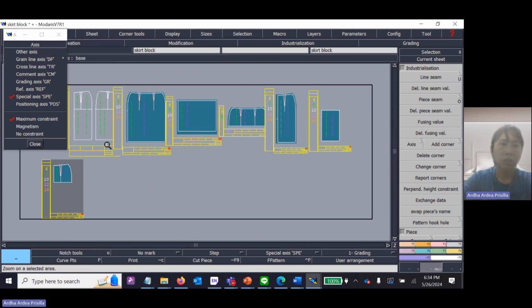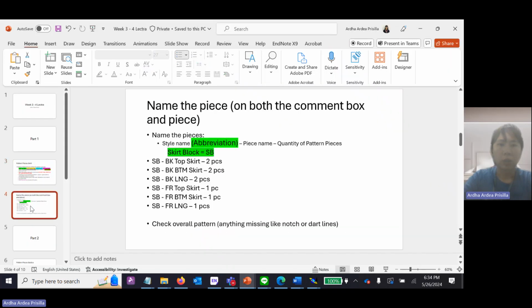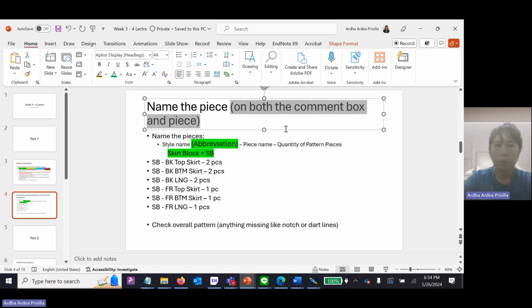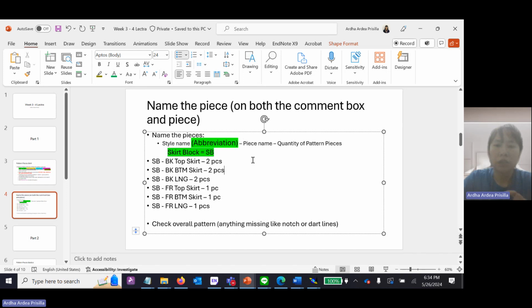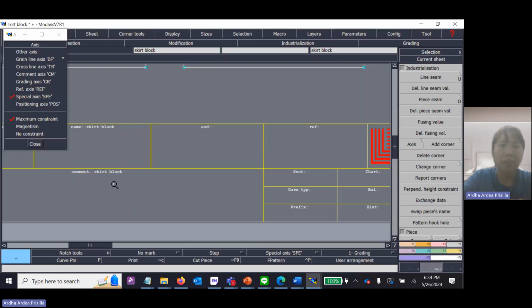Now it's not finished yet. Why? Because we have to name it. We don't just put the purple color lines, the special axis, but we have to name it. How to name it? Here, I have another topic: name the piece on both the comment box and the piece. It's a little bit different from how you name the pattern block. In the pattern block, you name the style name. And here the style name is skirt block. I already told you how to name the pattern block.